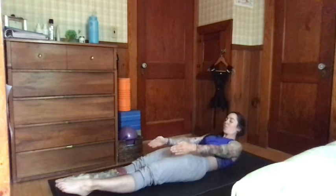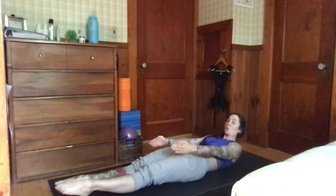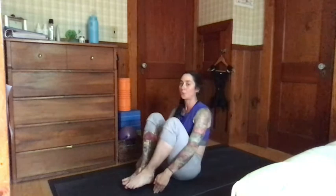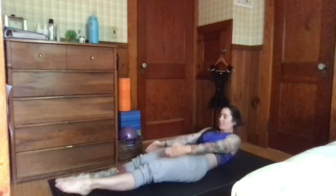5, 4, 3, 2, up, V-sit. Awesome, guys, 2 more. Lower, banana hold, 5. Squeeze your glutes, squeeze your abs. 4, 3, 2, 1, up and V. One more time, lower, banana, hold, 5, 4, 3, 2, up and V-sit, and release. Shake that out. Awesome job.